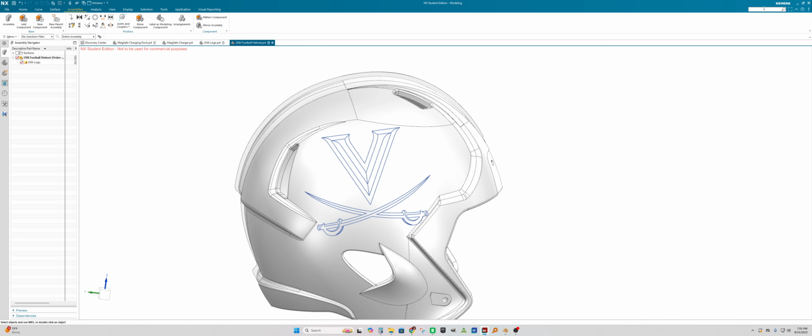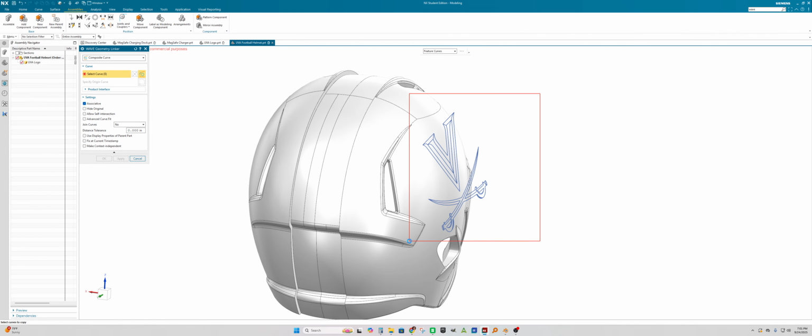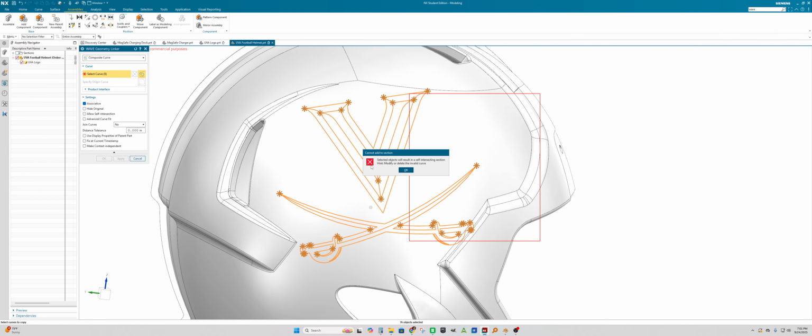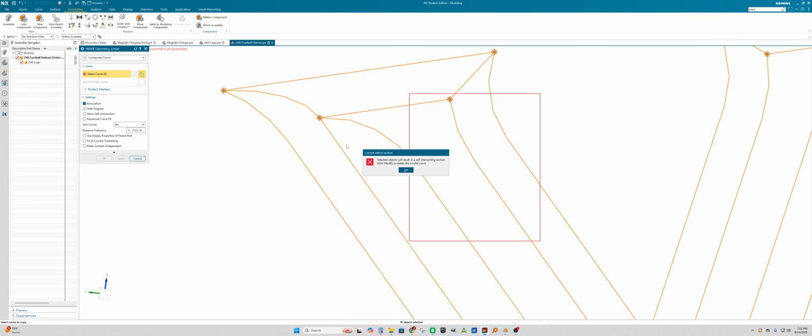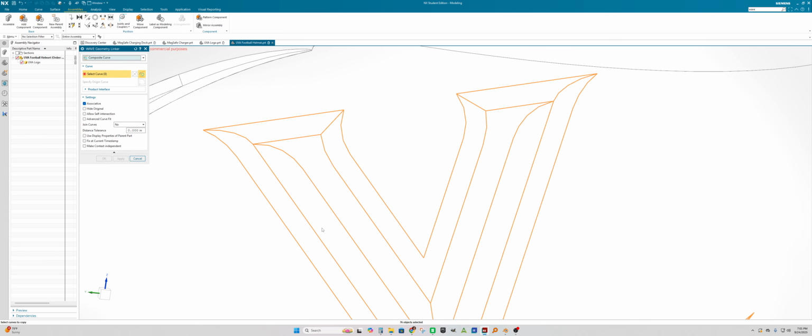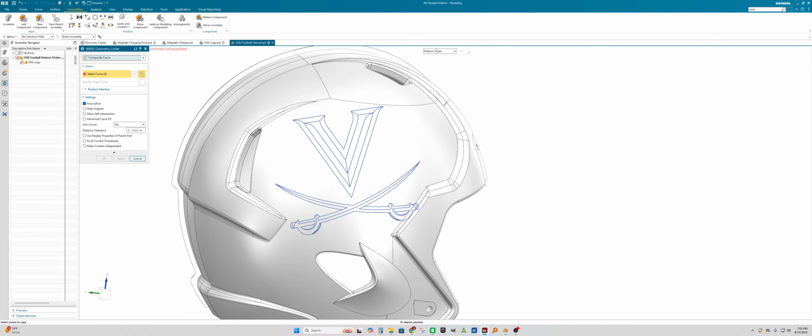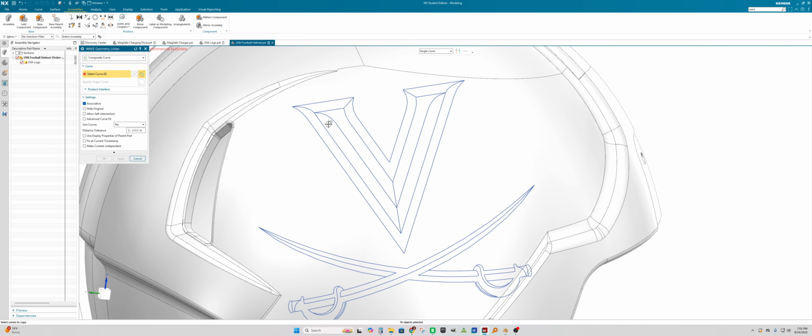And then this step is going to be a wave geometry linker. And I'm going to do a composite curve. There's several options, but if I select that composite curve, it gives me an error. The reason it gives me an error is that for some reason it doesn't like to grab intersecting curves. So I'm going to have to select these individually.